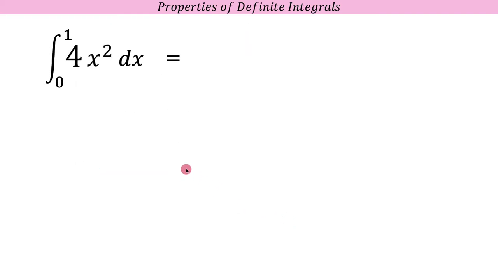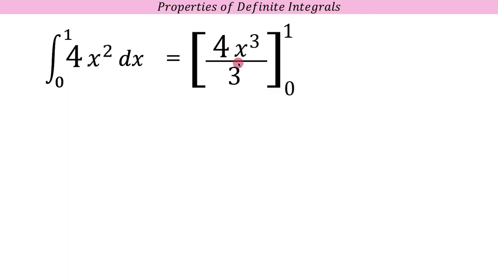This one doesn't have a nice visual, but we'll still go through it. If I was asked to find the definite integral of 4x squared with respect to x between 1 and 0, we know how we would do this. What you would first do is take the x squared and anti-differentiate it. So you'd add 1 to the power, then divide by it. Then you'd put brackets on it with the terminals, and then sub the terminals in, and you would find out that your answer is going to be 4 on 3. We know how to do that.